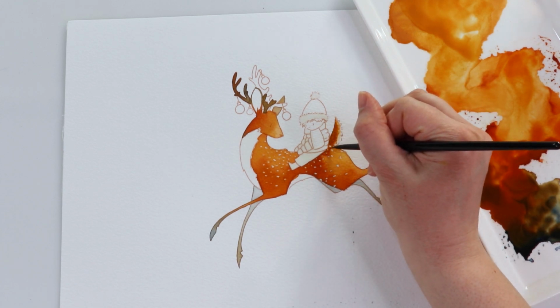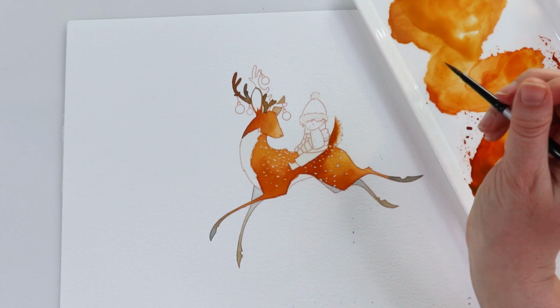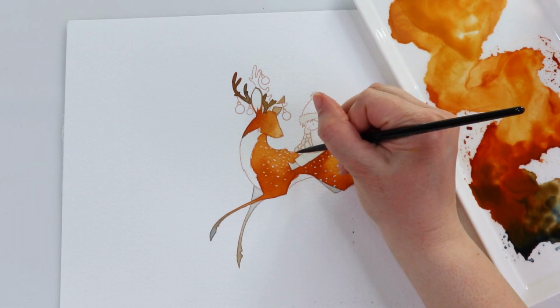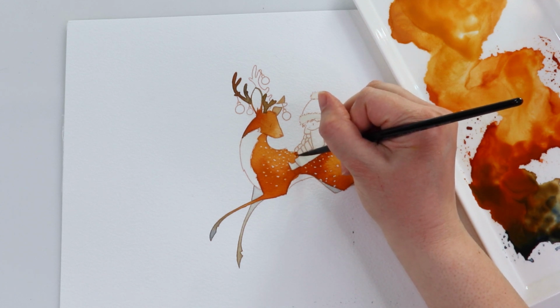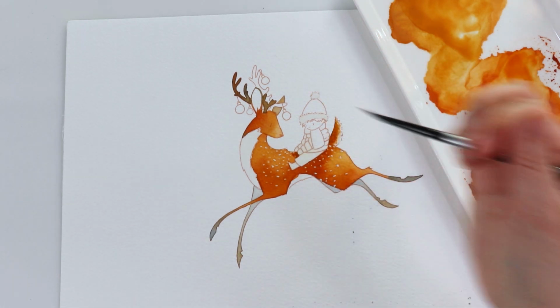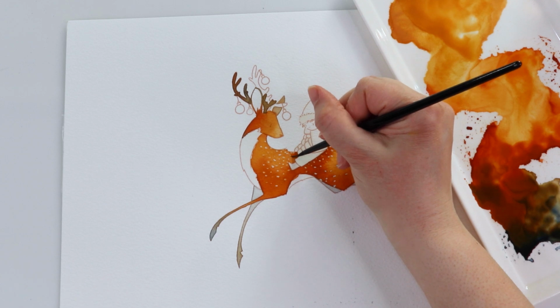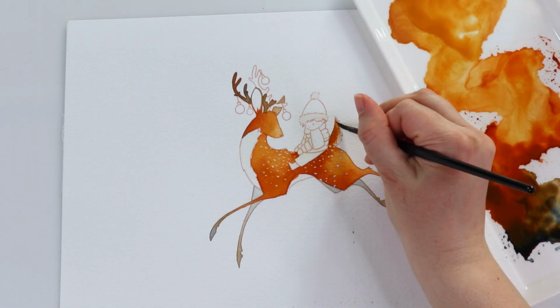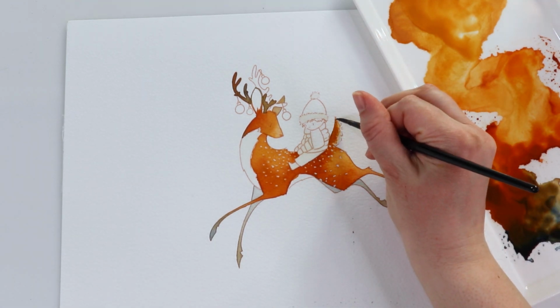All right, now that we have our tail done, the next thing that I did is I wasn't really liking the shadows underneath the boy's mittens as well as his leg. So I went ahead and dropped in some darker gold brown, that brown mixture mixed with Payne's gray, just to give more of the appearance of a shadow and allow the boy to look like he's actually sitting or resting on our deer's back.